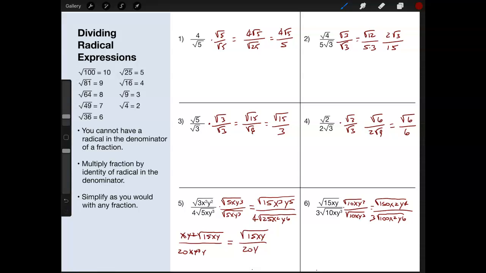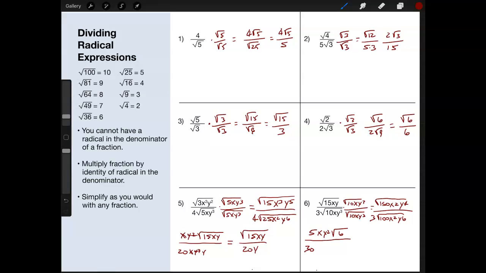We can break down 150, it is divisible by 25. So we can write 5, because the square root of 25 is 5. X, square root of x squared is x, and y squared, because the square root of y to the 4th is y squared. And we are left with the square root of 6 over 3 multiplied by the square root of 100. The square root of 100 is 10, pardon me. 10 times 3 is 30.